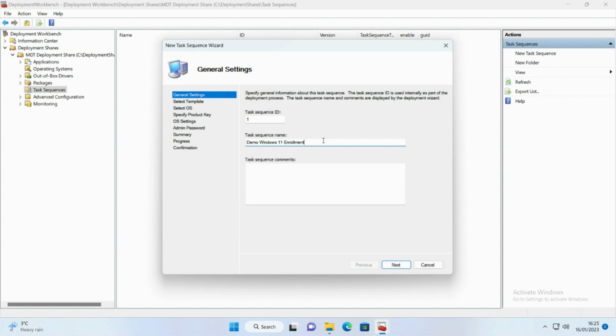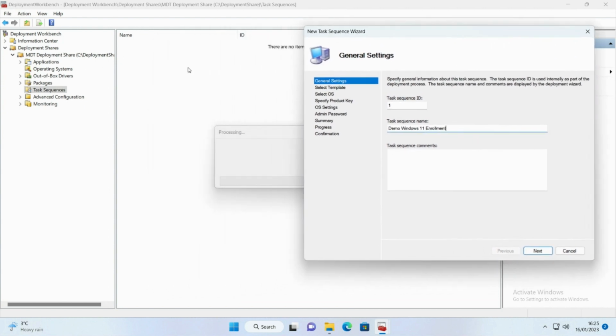enrollment, whatever. If you want to work with different autopilot configurations, you will have different task sequences for every autopilot enrollment. So if for example, you have 5 autopilot profiles in Intune and you want to be able to enroll devices in all 5 of them, you will have 5 different task sequences. So my advice would be also in the task sequence name then to write the name of the autopilot profile. Since we are going to use this one autopilot profile, let's pretend our tenant has just only one autopilot profile. We don't need to do that. But if you would have, you would type the name of the autopilot profile in here.